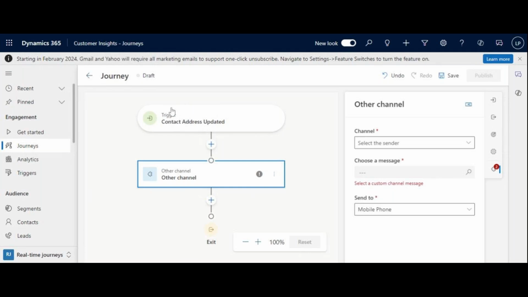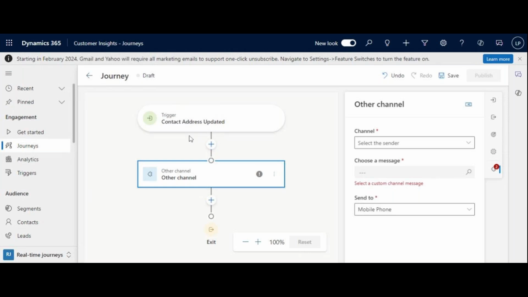A segment is nothing but a group of contacts. Let's say we want to group contacts based on age, between 50 and 60, or customers' location, customers who are in Chennai or Hyderabad or Bangalore. Based on that we can group those contacts and call it a segment.